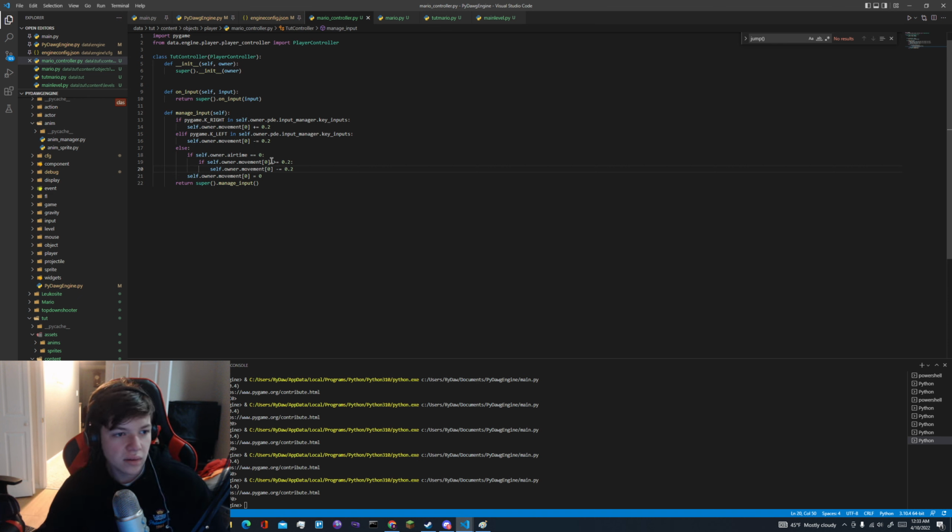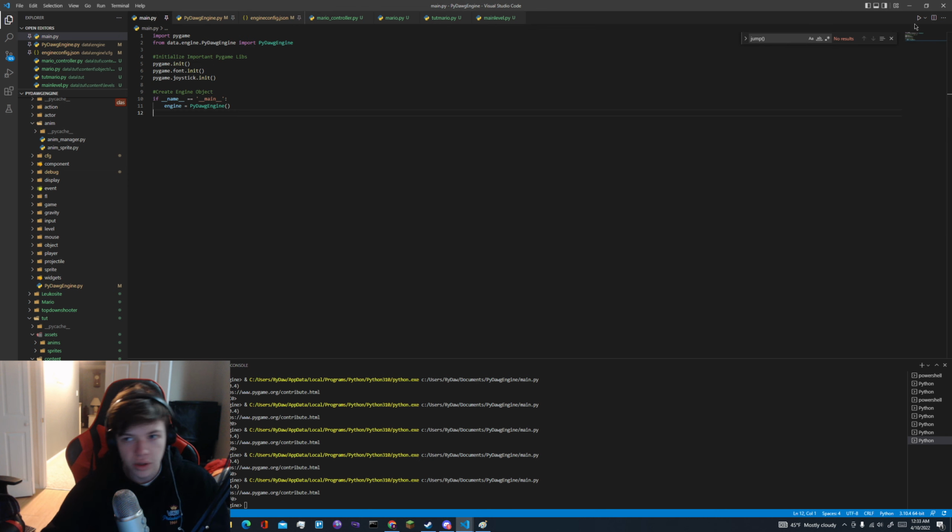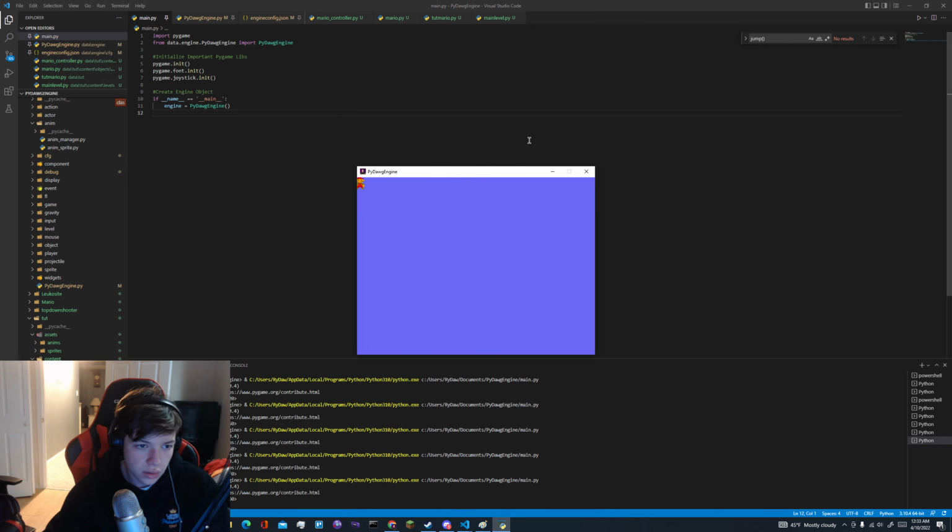So essentially what we're saying is, if we are on the ground with self.airtime, which we will change later, it's actually already currently 0 because that's what the default value is. And if our movement is greater than or equal to 0.2, slowly every frame it starts subtracting 0.2. So this should do a thing. It actually doesn't do a thing, but I guess that's okay.